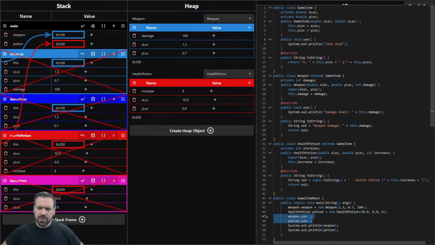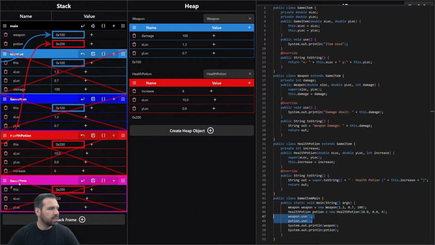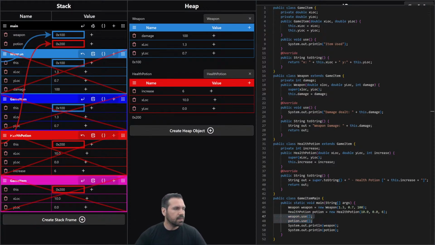And next we have 2 use method calls. So here we actually have some choices. We have 2 different use methods. So here we do actually have an opportunity to mess this up. We have to make sure the right use method is called for each one of these method calls. So let's do that. Let me move my face here. We're not going to need another object. I'll hang out right here on the heap.